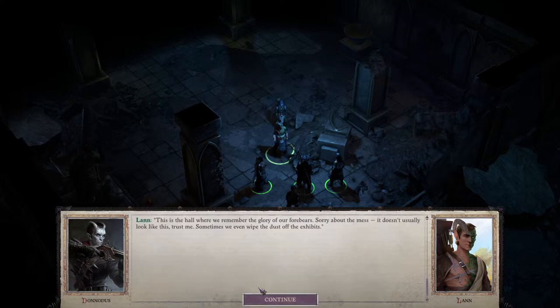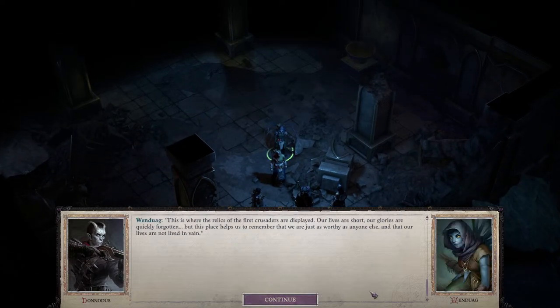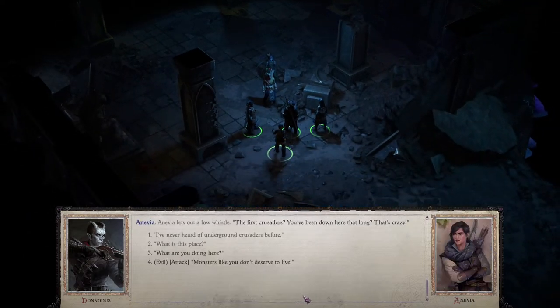This is the hall where we remember the glory of our forebears. Sorry about the mess. It doesn't usually look like this, trust me. Sometimes we even wipe the dust off the exhibits. This is where the relics of the first crusaders are displayed. Our lives are short, our glories are quickly forgotten. But this place helps us to remember that we are just as worthy as anyone else, and that our lives are not lived in vain. The first crusaders? You've been down here that long? That's crazy. No, Anevia. They're their descendants. They haven't been down here that long.